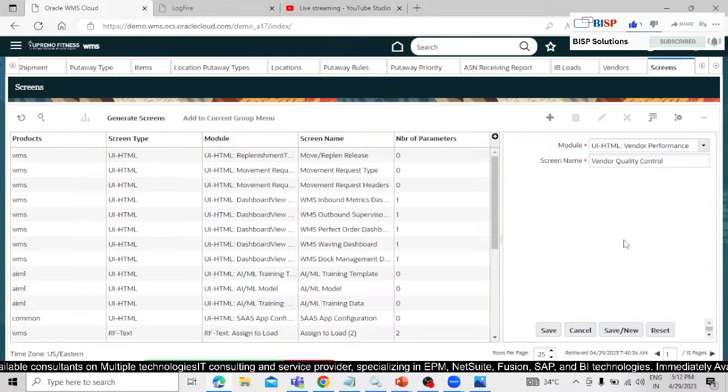Right, so this is the screen name. So whenever we perform any quality control, and we define the quality control options and setup, we can configure this quality control. At that time we have to search this screen name, right? So let's save it.